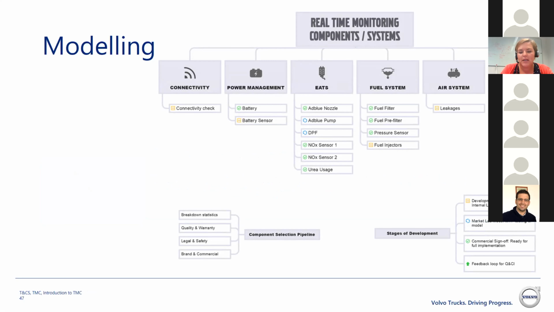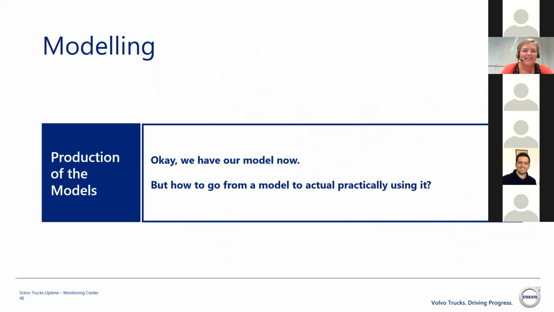So, okay, we have our model now, yay, but how to go from a model to actually practically using it? Because you now have this model that's shooting every 2 hours, like, okay, this truck needs a repair. Awesome. But you're in a big company. You need to make sure that the communication is done. You need to make sure that it's optimized. For example, we launch thousands of cases per month. You don't want to manually each time look up for that vehicle, who is the contact person, and send out a mail to that contact person.